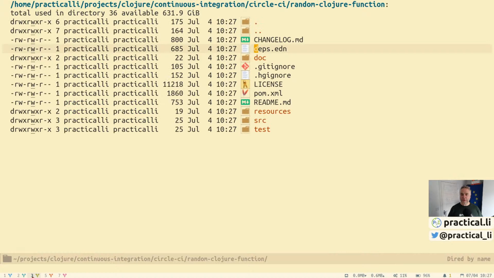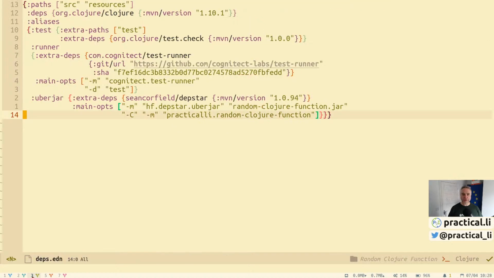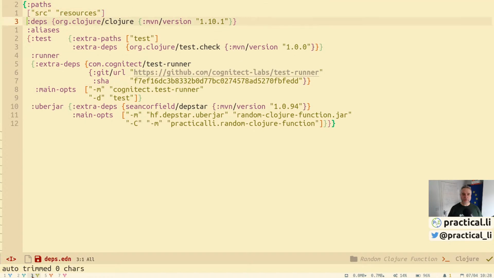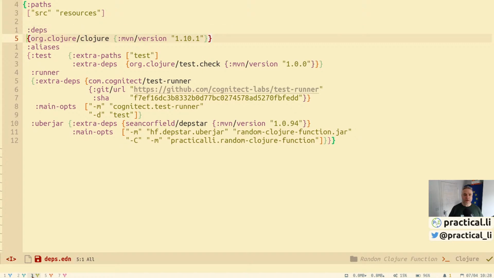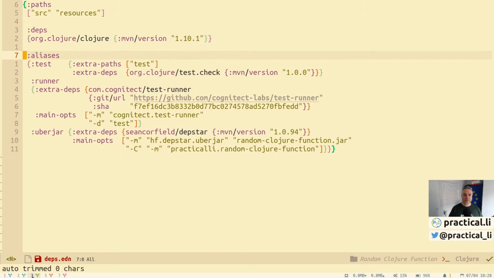So this is the structure, so I'm going to open the deps.edn file. This is very straightforward, just using the standard source and resources directory. I'm not actually going to include anything in the resources. We've got Clojure 1.10.1 as the main dependencies, and the aliases. By default, we've got the test, which includes the test path.